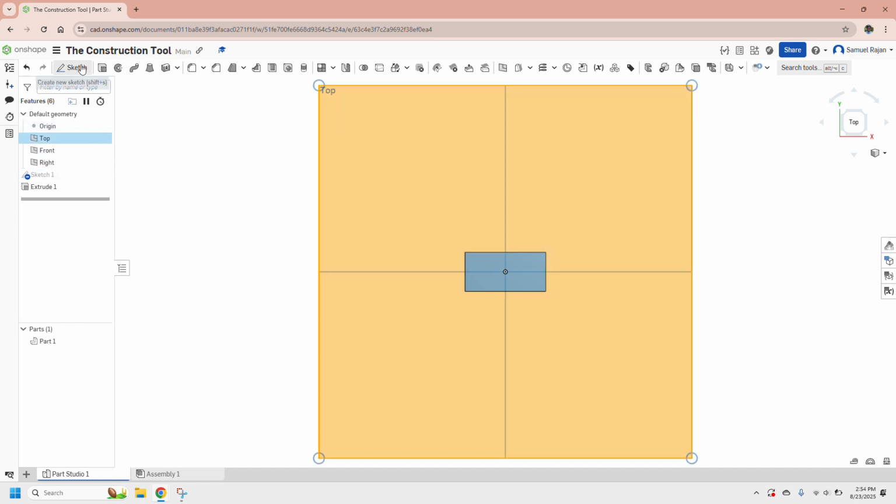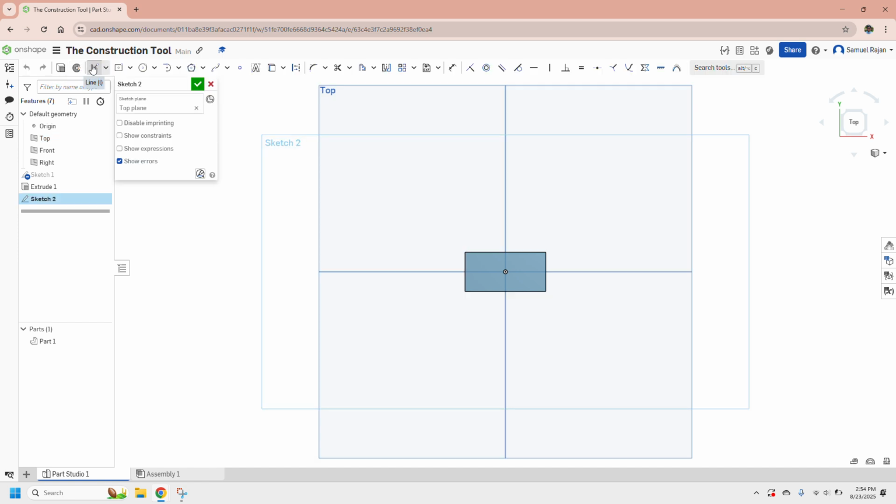Click on top, sketch, line, and we'll just do this. And then we can do the same thing over here. And from that, we can do this. And now we have a triangle.